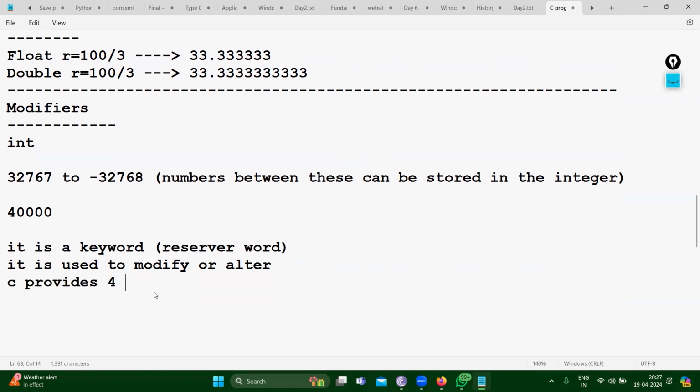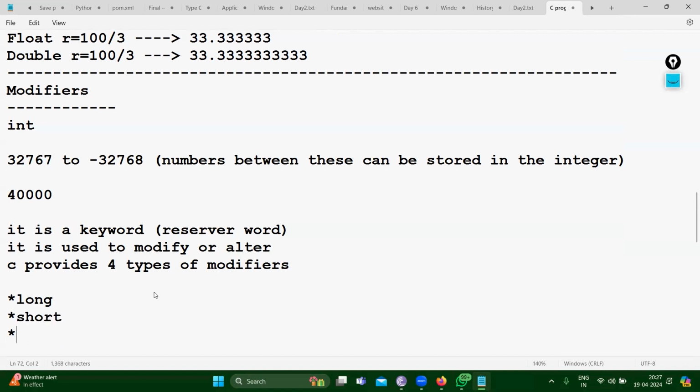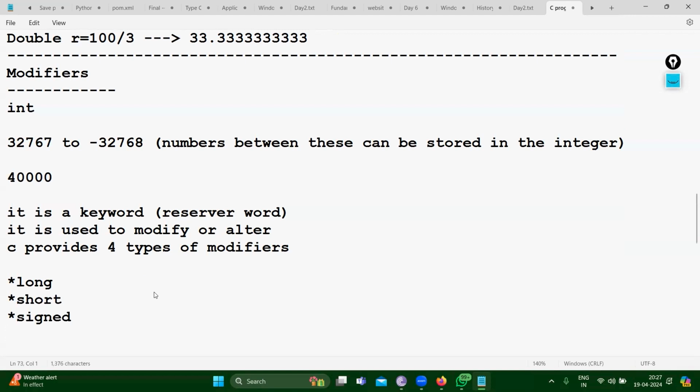How many types of modifiers does C provide? 4. What are they? Long, short, signed, and unsigned.